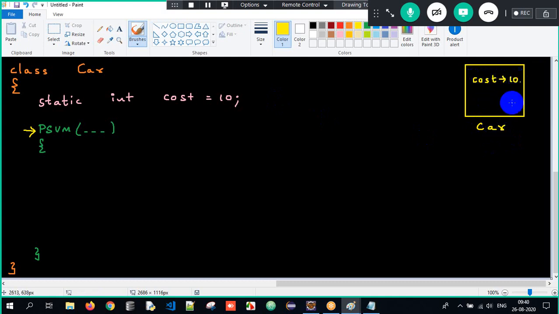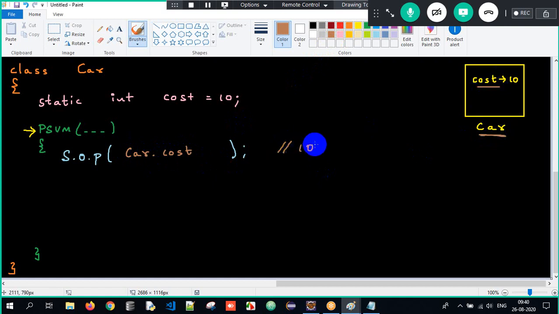Now if I want to print it, I write System.out.println. I have to access it with the help of the class name, or directly because it's within the same class. So I'll write car.cost. When I write car.cost, I will get the value 10.